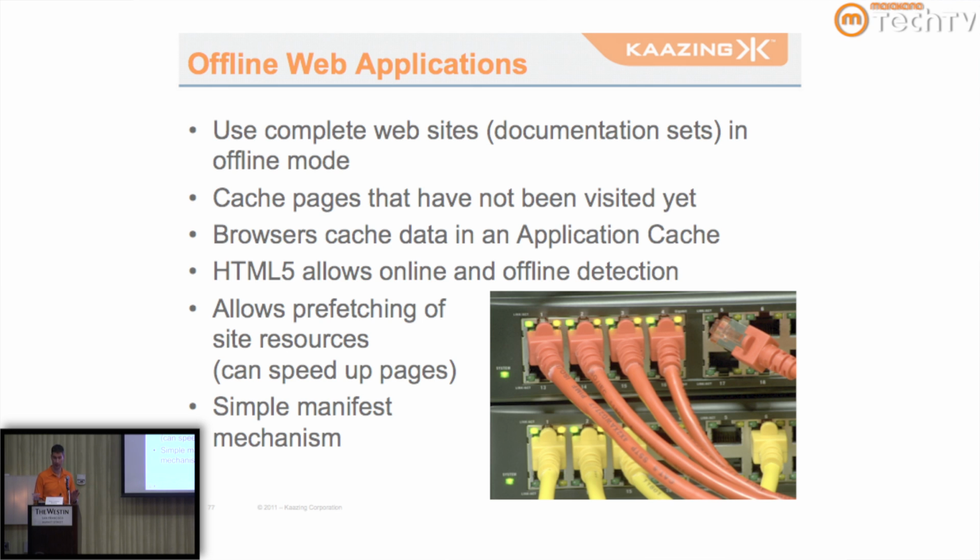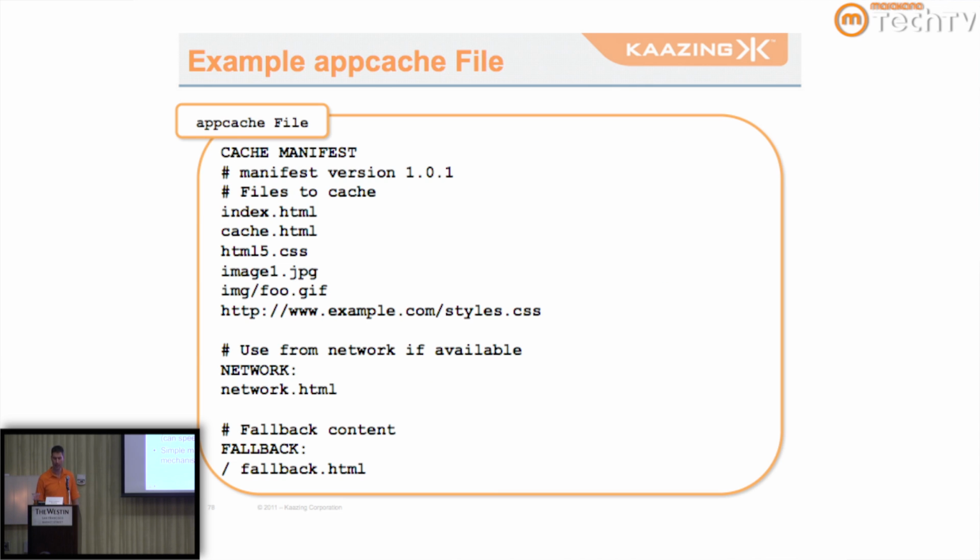And now with application cache, you can sort of say, this is my site. I'm going to pre-fetch, if you will, the entire site. And so the next time you go from page A to page B, it's already in the cache and you just load it super, super fast. So it's a performance gain on top of the nice fact that you can use the entire site offline, which is the main benefit. And to do that, you simply add an app cache file.